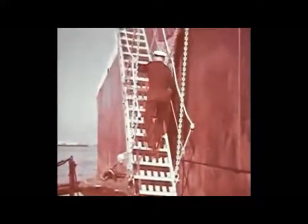At the same time, a harbor pilot gets into a motorboat. He goes out to meet the ship before it reaches the harbor. A harbor pilot knows his harbor. He knows each channel, each shallow bank, each dock, as well as you know where the furniture is in your own home. No large ship is allowed to enter a harbor without a harbor pilot to guide it. The ship's captain turns over command of the ship until she's safely docked.